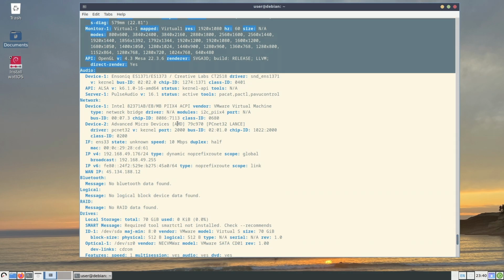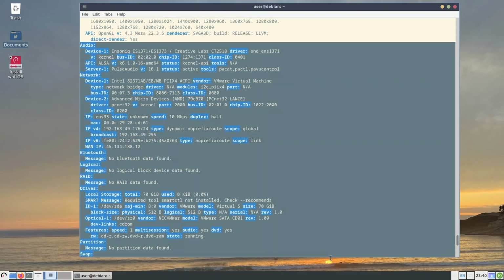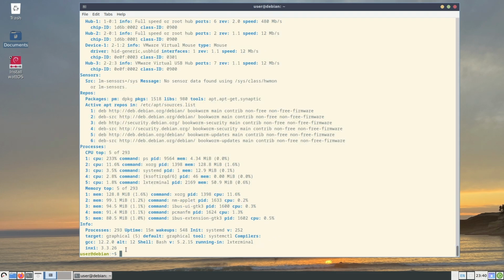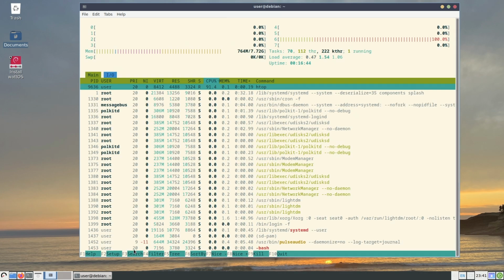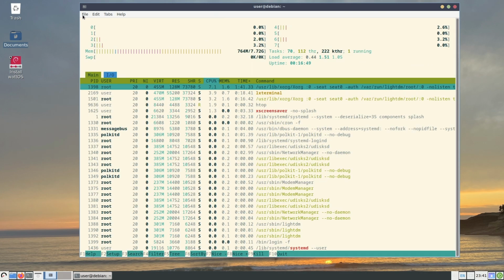Now let's talk about the pros, cons, and the final thoughts. Before we wrap up, let's quickly sum up the pros and cons. First, the pros. Lightweight and fast. Designed to run on minimal hardware without sacrificing performance. Easy installation. The Calamares installer makes setup straightforward. Customizable. Offers a familiar interface with intuitive settings for desktop and panel customization. Low resource usage. Perfect for extending the life of older PCs or for use in virtual machines.